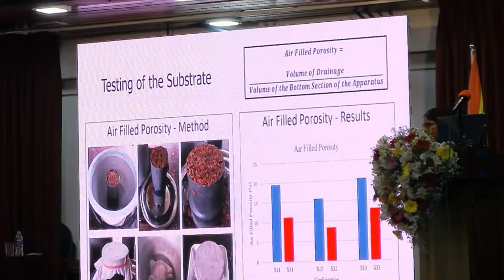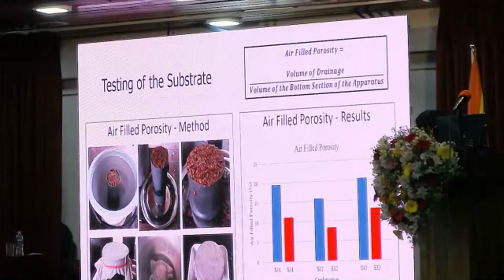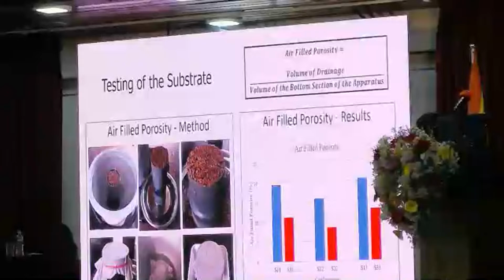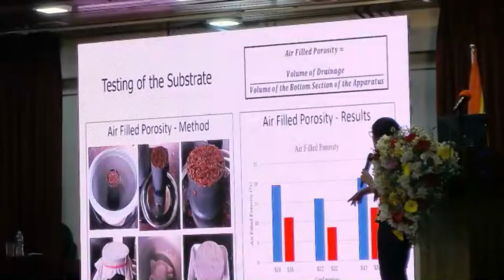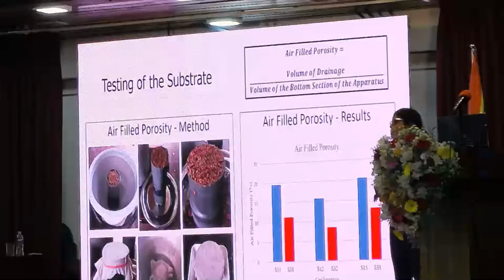For this part of the experiment, we selected only series 1 and series 3 because those are the series that provided us with the most ideal results. Series 1 is shown in blue and series 3 is shown in orange. The blue color samples have a higher percentage of crushed bricks. And as you can see clearly, the samples with the higher percentage of crushed bricks had a higher air-filled porosity. Also, in both series, sample 2 showed the lowest air-filled porosity. Sample 2 is the sample that contained only rice husk. So the samples that contained coir showed us more promising results.